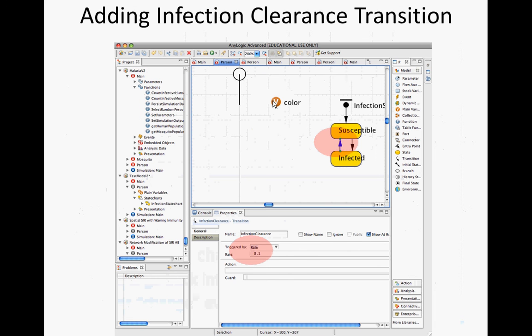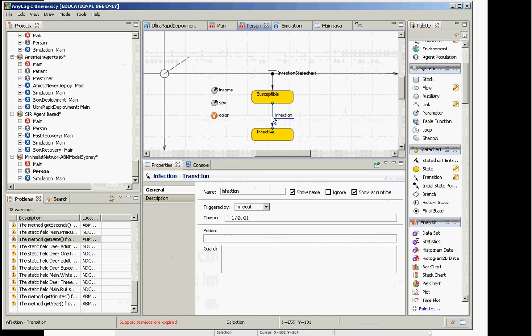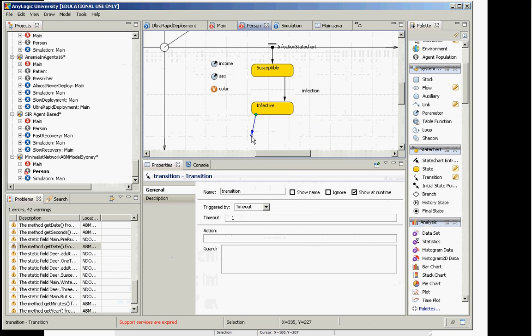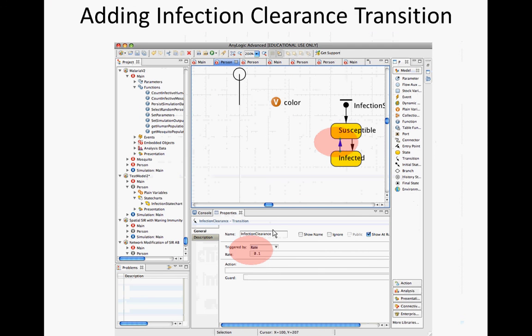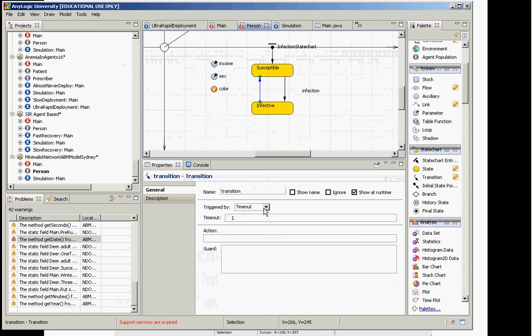I want to change this back from a timeout to a rate coming into here. There's just to standardize things. So we have a rate coming in and we have a rate leaving. Okay. So if we run this, what should we see now? Anyone? What should we see? How does it differ? There we go. So what are we seeing?